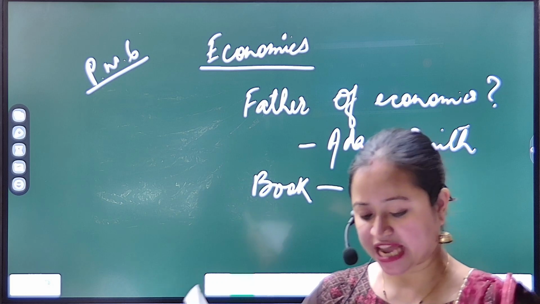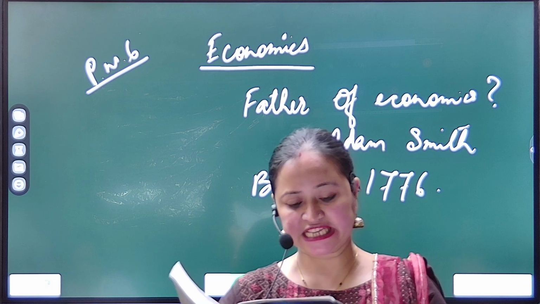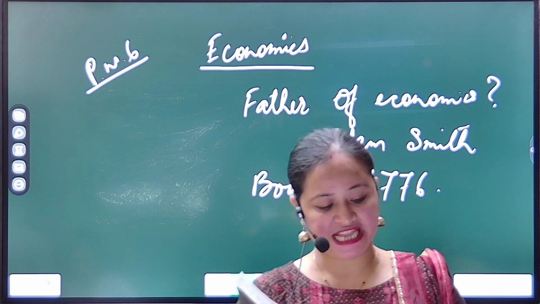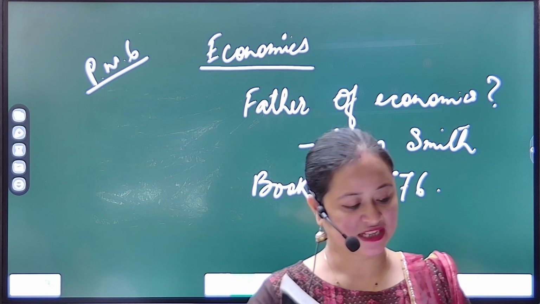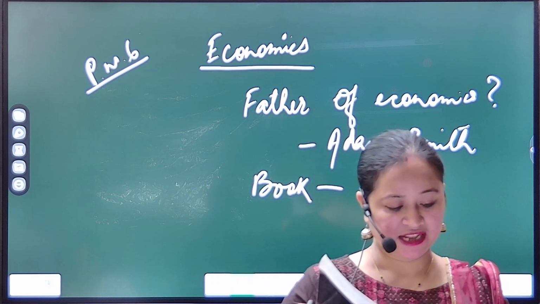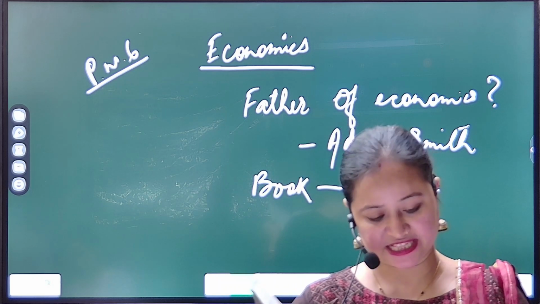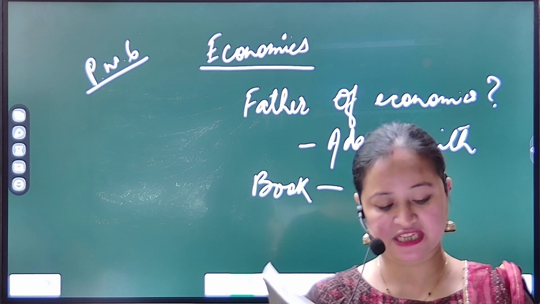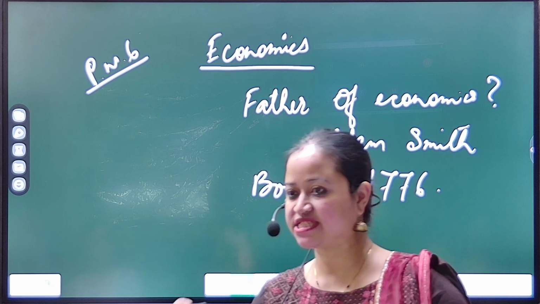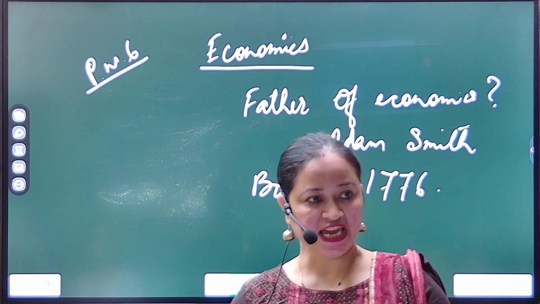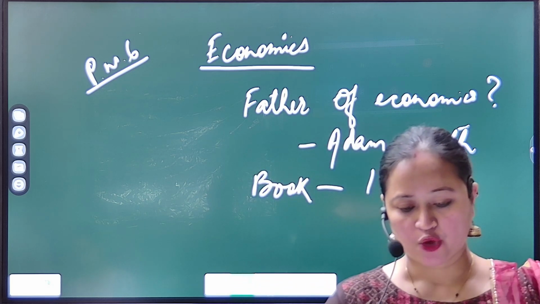Second one, according to Adam Smith, man is an economic man. Then science of study. So economics is a science of study of wealth only. Then this definition deals with the causes behind the creation of wealth. Then it only considers material wealth. So in short, we can say that the wealth definition is given by Adam Smith as well as J.B. Say.